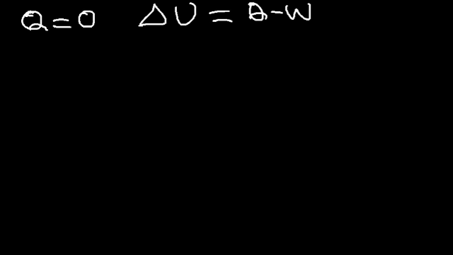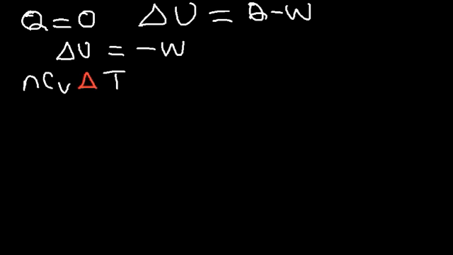Now let's talk about how to derive those equations. For an adiabatic process, we know that there's no exchange of heat. The heat flow into or out of the system is 0, so Q is 0. And according to the first law of thermodynamics, the change in internal energy is Q minus W. So if Q is 0, that means delta U is equal to negative W. And we know that delta U for any process is n Cv times delta T. And the work is typically pressure times the change in volume.